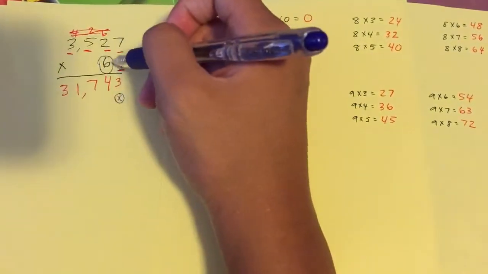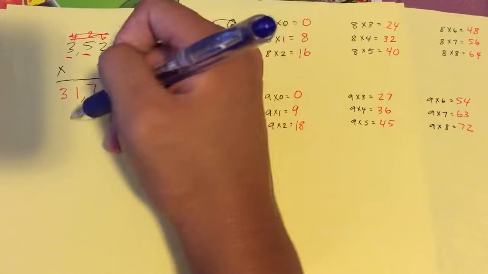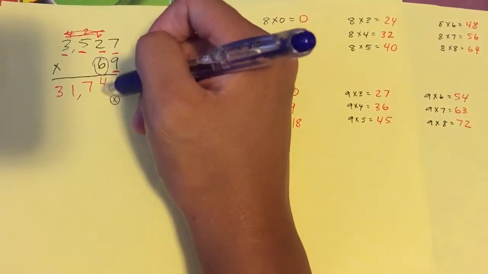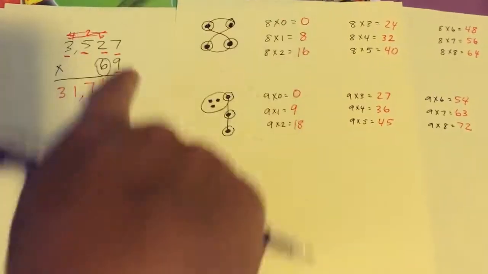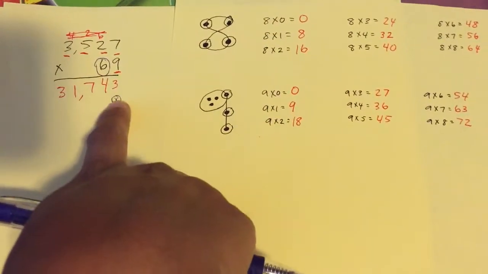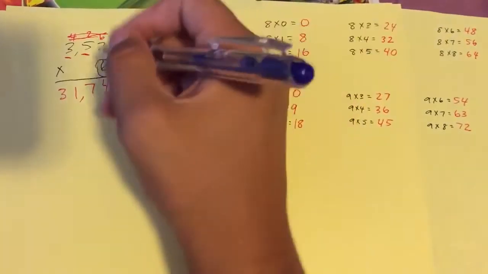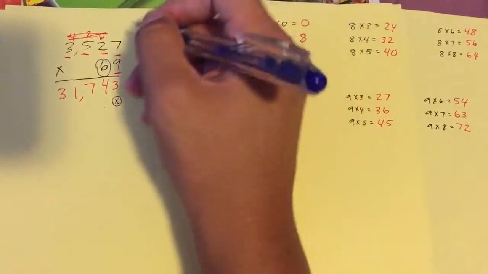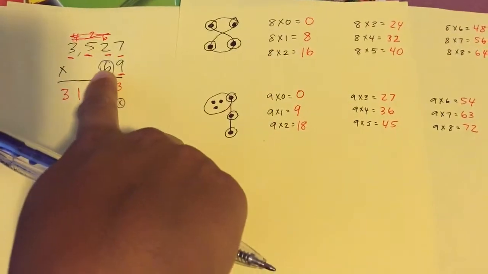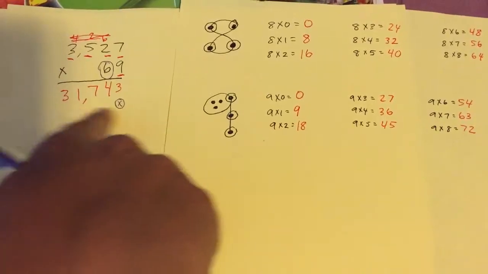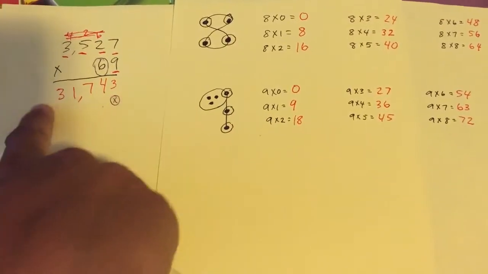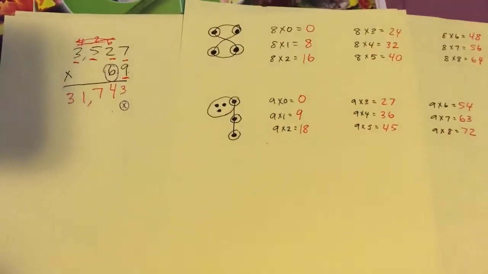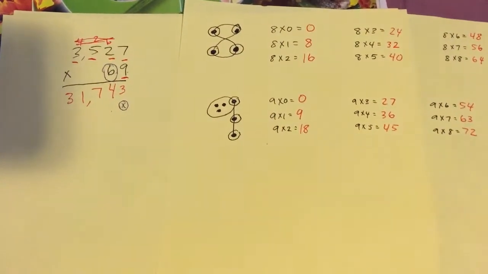which means that when we add these two lines up, because remember, we're multiplying by two numbers, so we're going to have two rows, we're adding 3 plus 0, and then we're going straight to the 40s, the 4 plus whatever. Keep in mind that this is 69, so therefore this placeholder is already at a 0 here. So you're going to do 3 plus 0 and then the next number. The second thing I want to say is second number, second row. Look at how we're starting a new row. We're putting a placeholder 0, starting a new row, and we're going to multiply everything by 6, just like we did with the 9. The numbers get shifted just a little, but the process is the same.